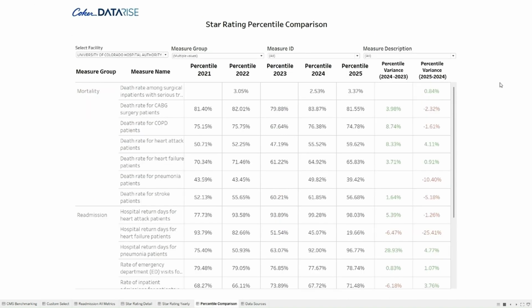The last view is a direct view comparison between your percentile within each metric. Thus, you can see your facility's measure percentile among the national in 2021, 2022, and 2023. And each year, the ratings will update retroactively with the new year's data. So, as we head into 2026, this metric for 2025 will adjust to 2026, and the lower metrics will cascade below, and you're able to directly compare your percentile variance among the past 2 years.